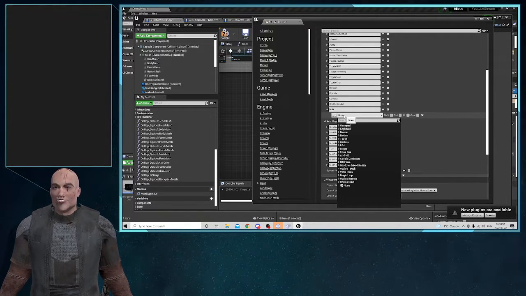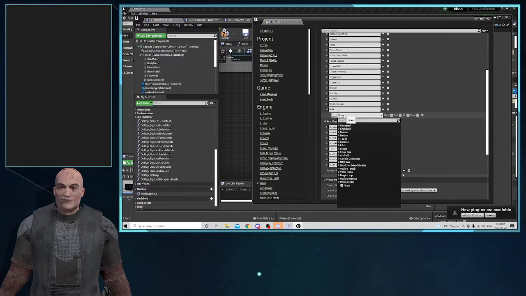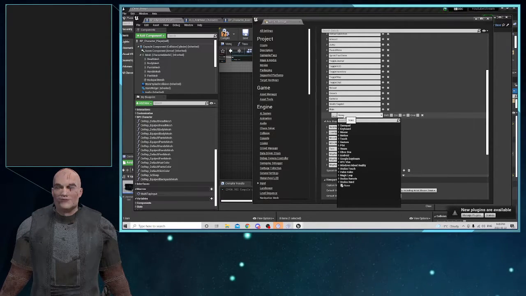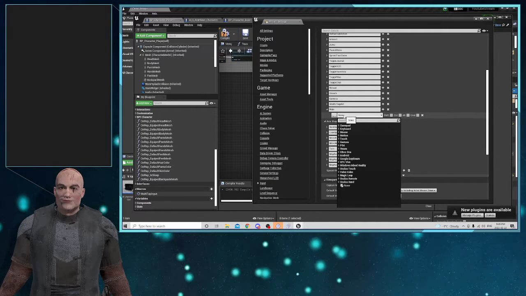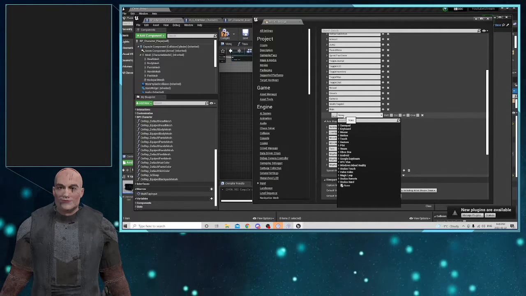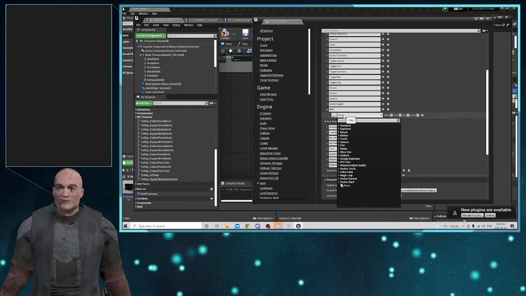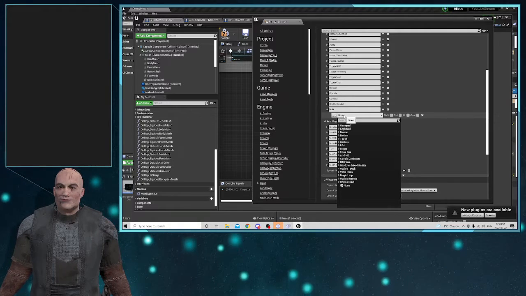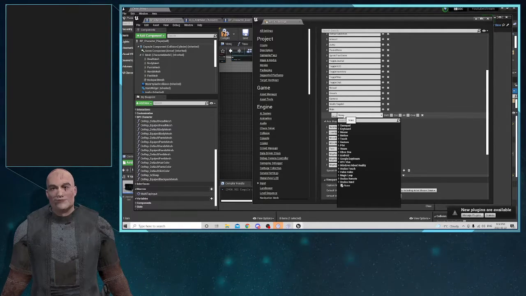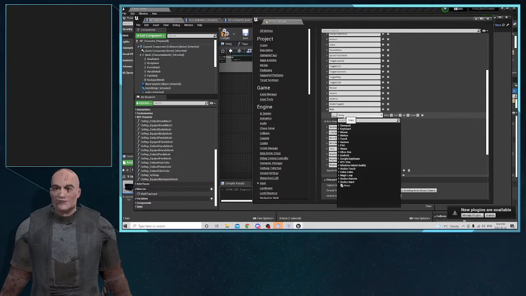Shoot, I don't even know what key we're going to use. You don't want to hit a key that could be used somewhere else. Tab is usually for menus. Control. Left Alt.